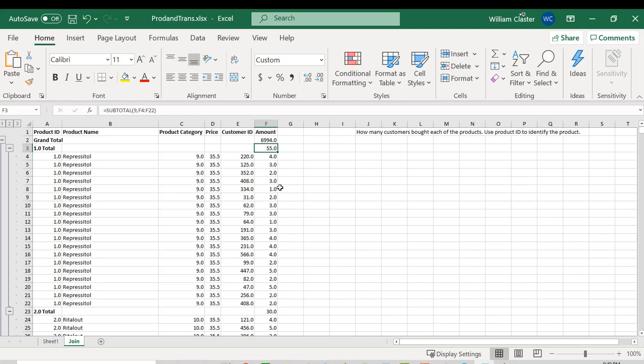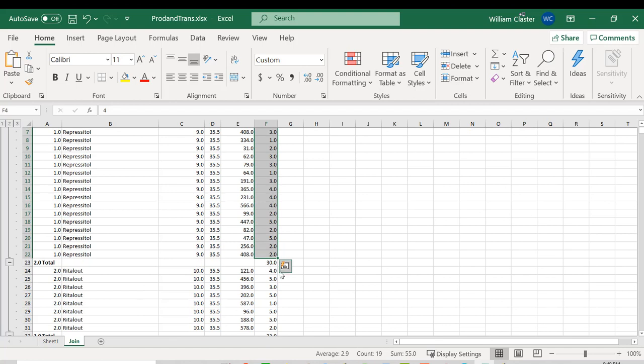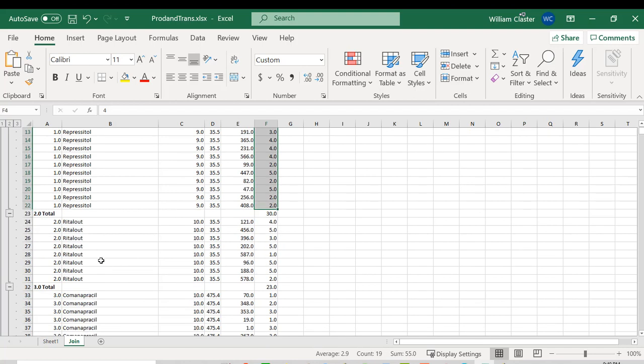But anyway, so here, that means that the sum of all of this is 55. So that tells us that there were 55 orders of Repressitol, or 55, I don't know what we say, packages of Repressitol. And there were 30 packages of Ridilute. And there were 23 packages of this one.